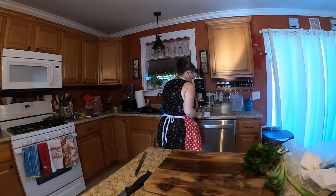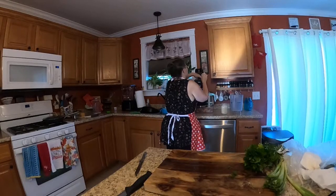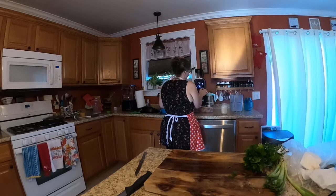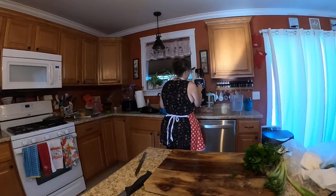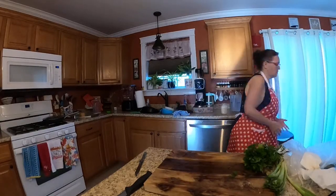This is creme brulee creamer that I made, so I'm gonna do plain old French roast. Okay. Oh, that's a good idea, Joyce. Why didn't I do that? I have kitchen scissors.